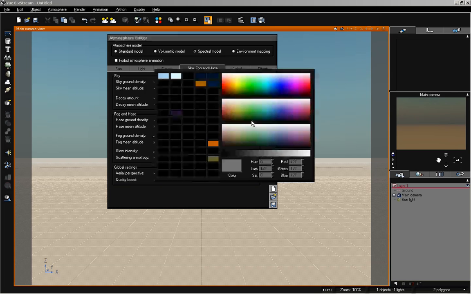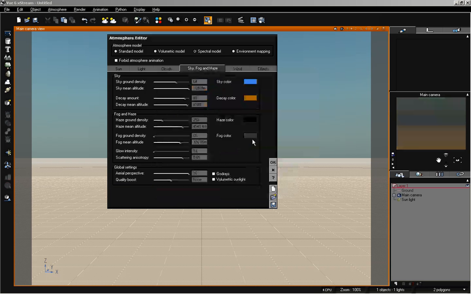And what I want to do is change our haze color to black and do the same for our fog, because of course all of this light is not going to be coming from the sunlight at all, and we're going to have other lights in the scene simulating sort of what it would look like from a ship. And we'll set our haze ground density to 83%, and now we can start to see the effect sort of show up.